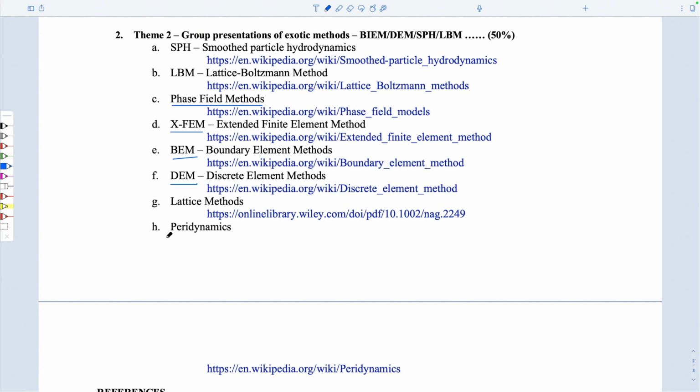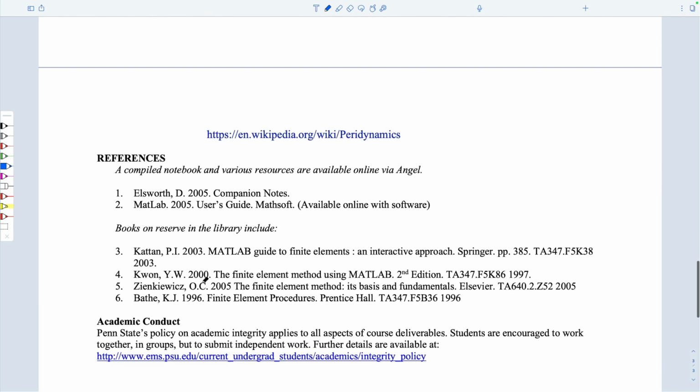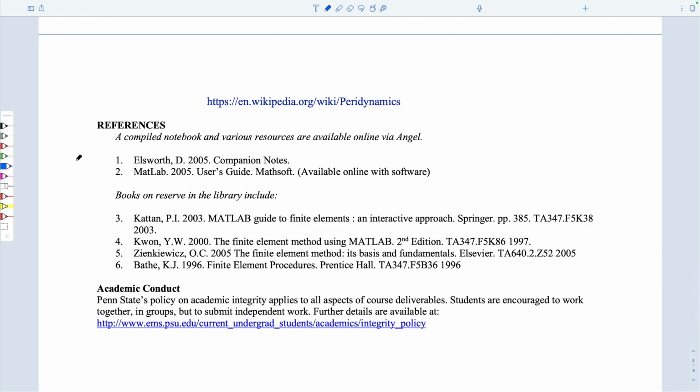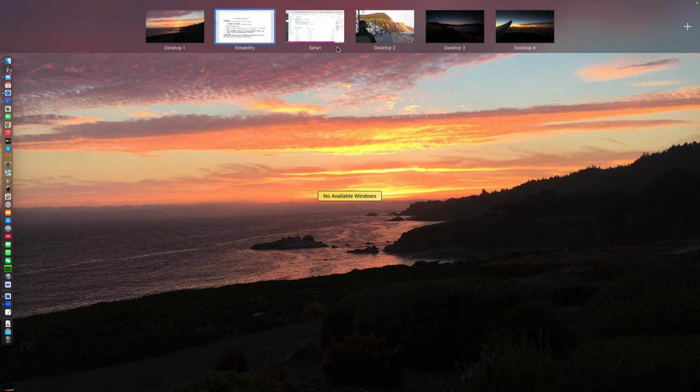I'm not sure what I mean by lattice problems in that, so I don't know. And peridynamics is to take care of very nonlinear problems using finite element methods. That's probably, I won't say much about that. References, I don't think you need them, but they're there if you need them. I don't think we need to say anything else about the things on there.